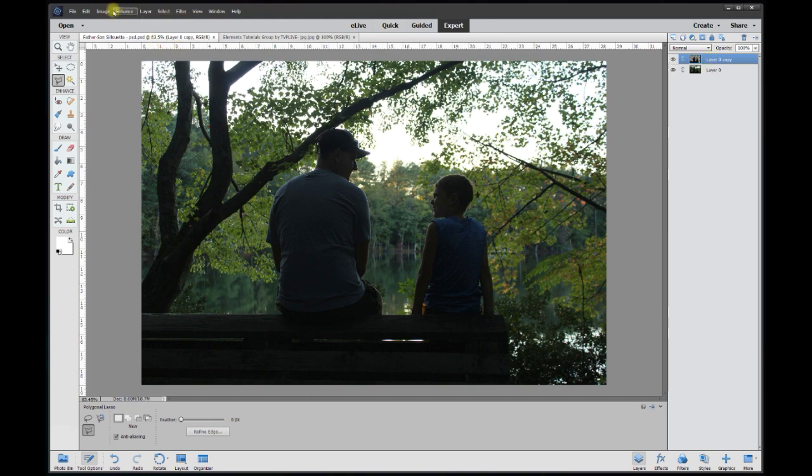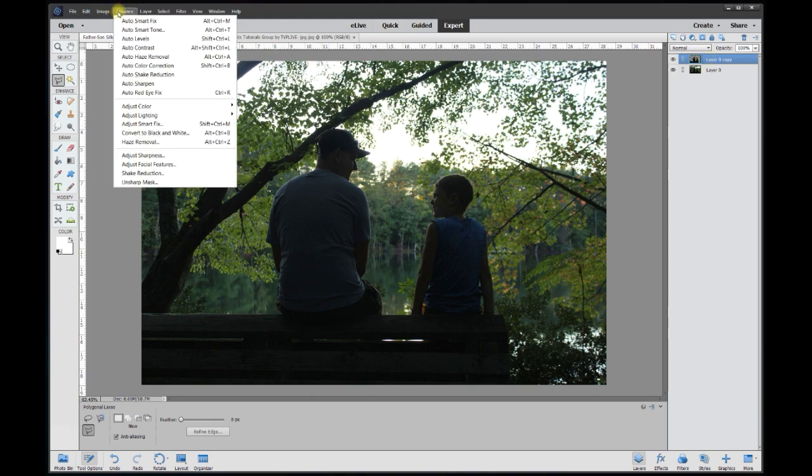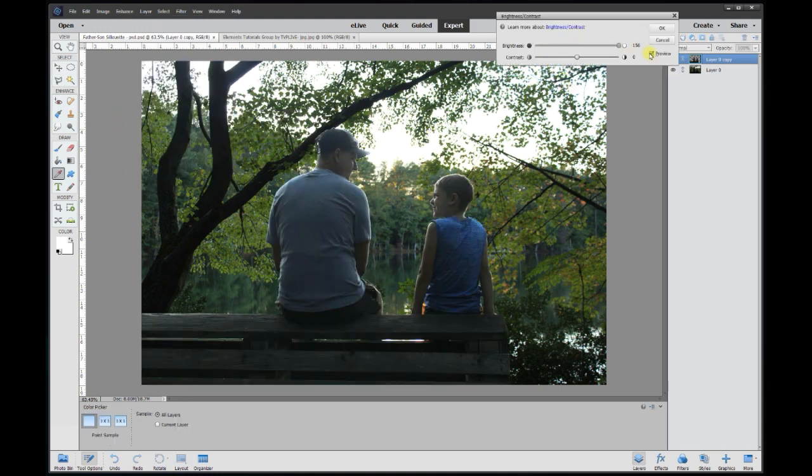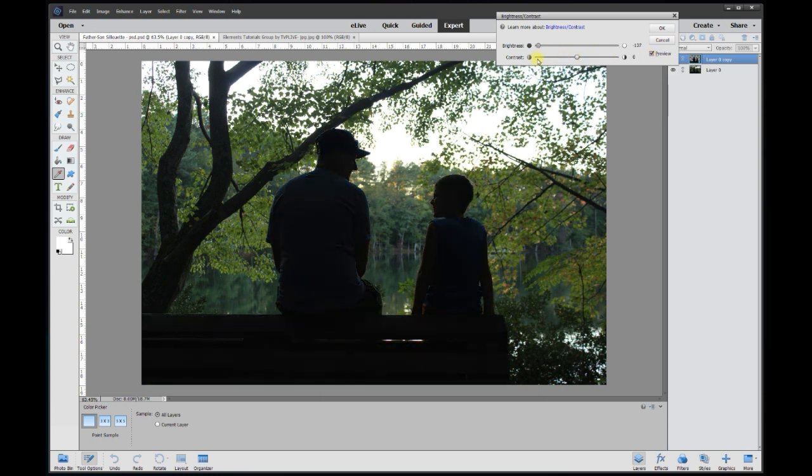We'll grab the front foreground and go to Enhance, Lighting, Brightness. Let's bring the brightness down, and you can see it's affecting just our foreground. So we can add more light or take away more light, and that's all there is to it. It's really simple. And then let's bring the contrast up to make it even more solid black. That's before, after, before, after.